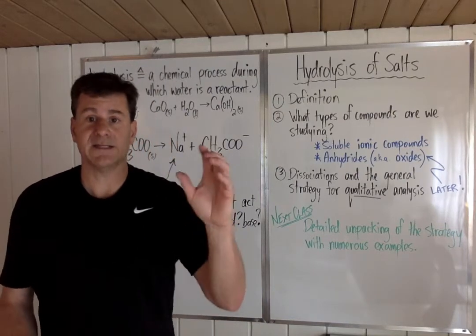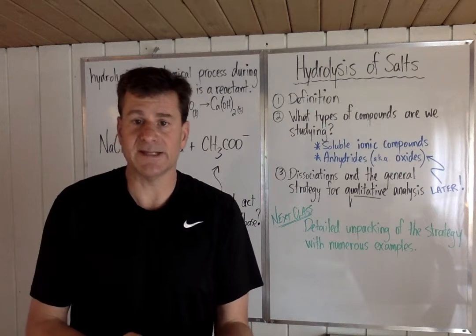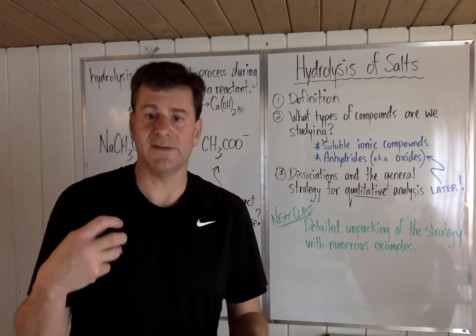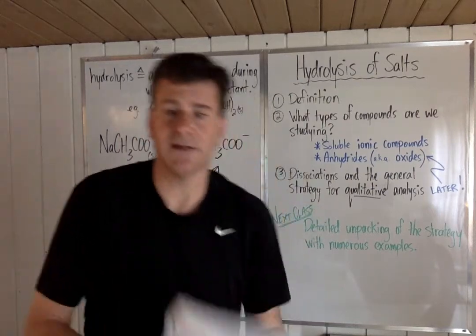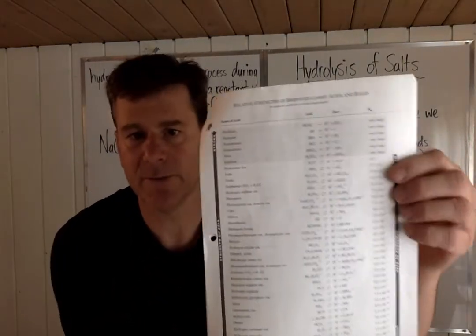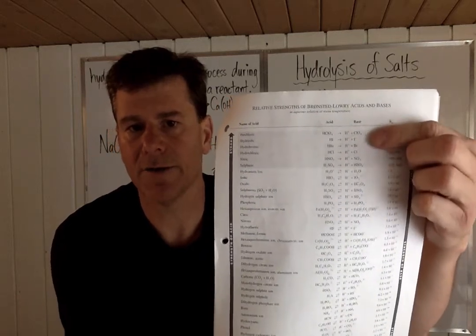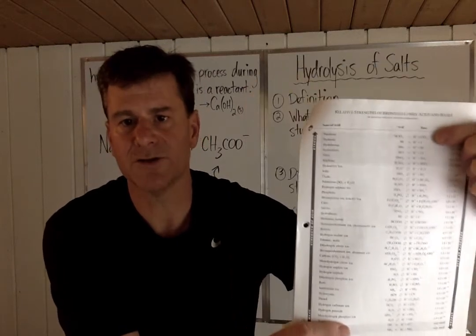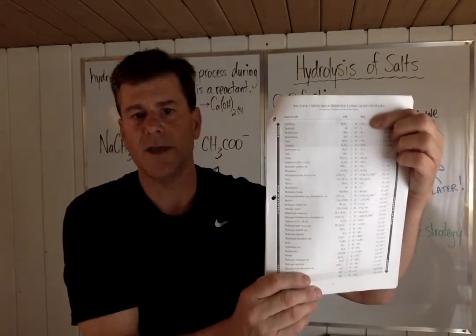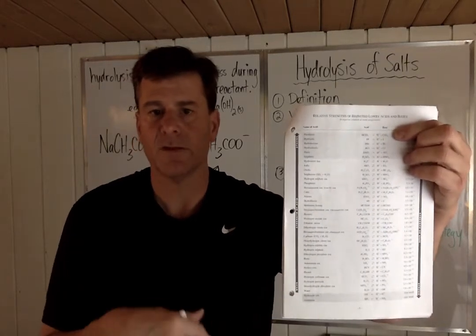And so the next thing that you say to yourself is, okay, it could be a base because it has a negative charge, but is it the conjugate of a strong acid? Because when it's the conjugate of a strong acid, let's go to the Ka table for the 50 billionth time, those 6 ions down there, they are the conjugate of a strong acid. And when you're the conjugate of a strong acid, that means that you do not pick up an H to go back to the acid.